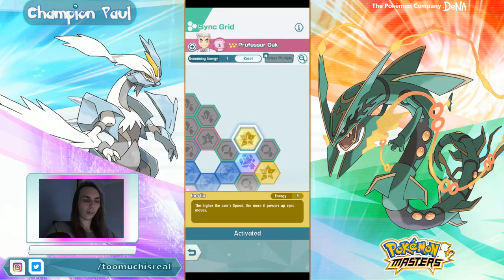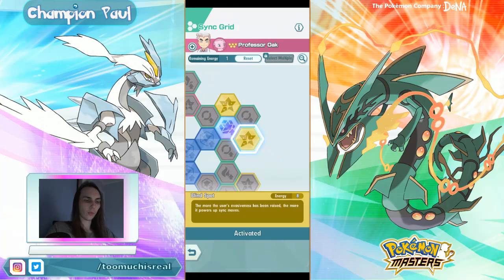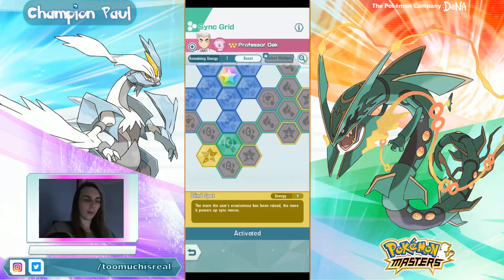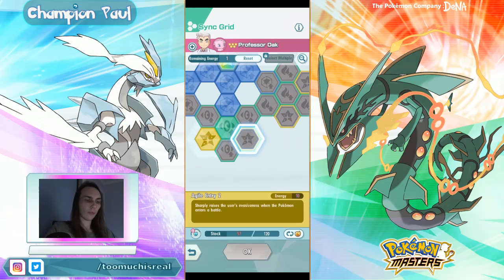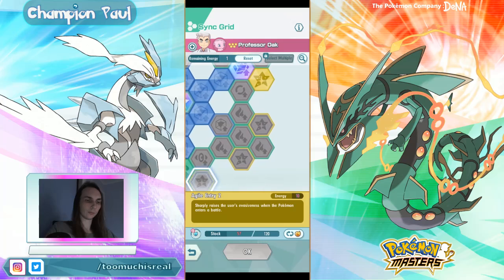The higher the user's speed, the more it powers up Sync moves. You also want to grab the Sync Move Power Up, plus 25. Blind Spot, the more the user's evasiveness has been raised, the more it powers up Sync moves. This synergizes very well with Shifty Striker. This has a moderate chance of raising the user's evasiveness when a Pokemon uses a move, so a 30% chance there. You have Agile Entry, which sharply raises the user's evasiveness when the Pokemon enters a battle. So that's plus 2 to evasion upon entering the battle.